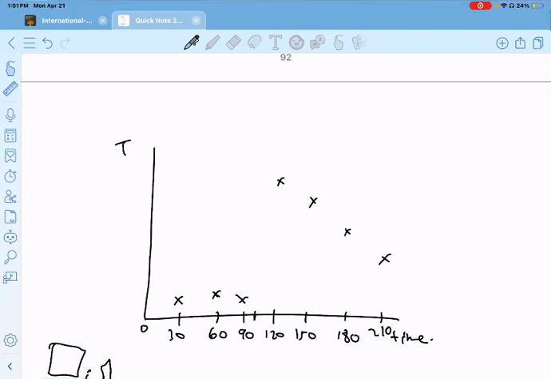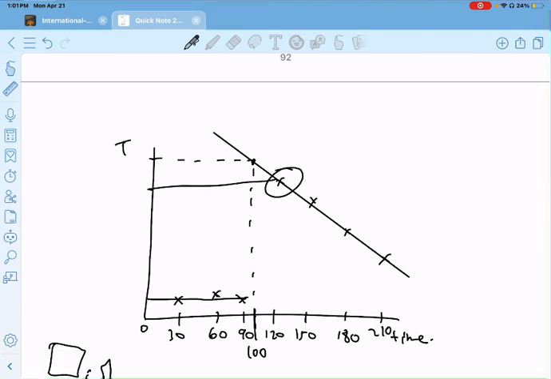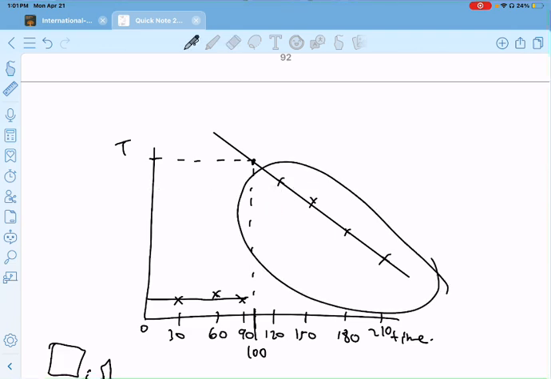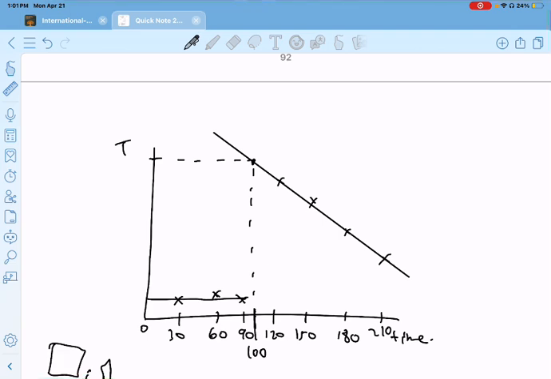What we do is we draw lines of best fit, like this, and at time equals 100, we draw a line and we extrapolate and we find this value. This is the temperature that we will use. So when you're finding the change in temperature, you do not use this temperature here. Instead, you have to extrapolate by adding a line and corresponding it with the time the metal was added, and then find this temperature change, okay?